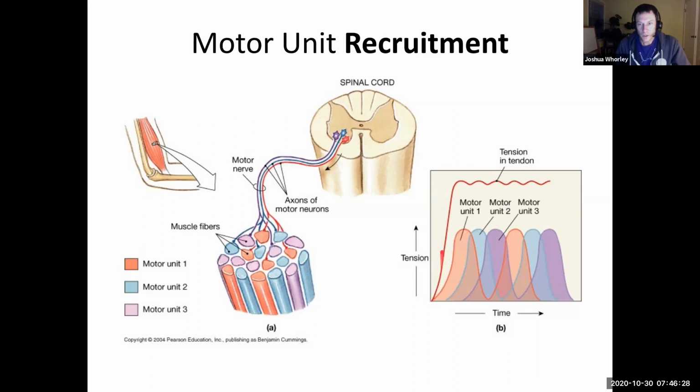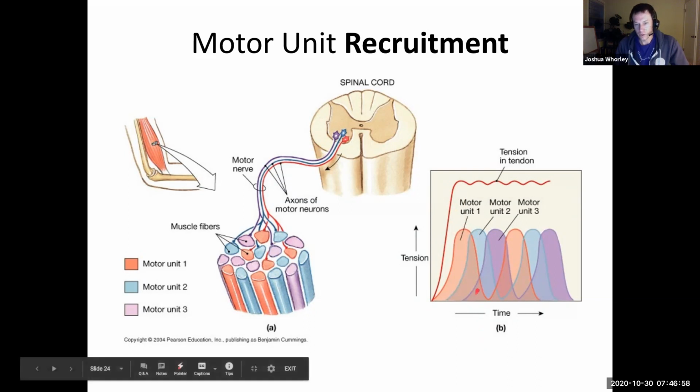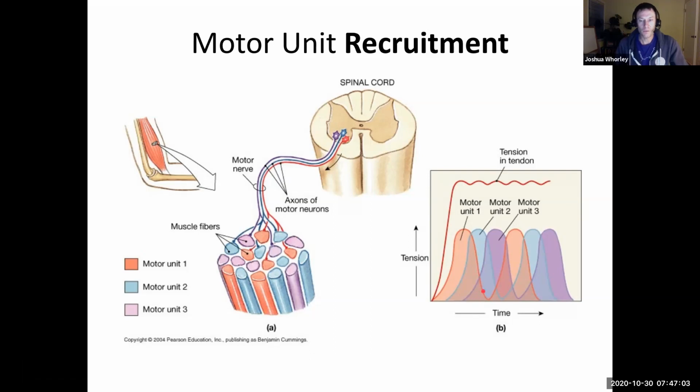But look at here, we're getting total tension that's produced by that muscle, so the tension as measured in the tendon. And you can see that it's higher, right? And that's because we're recruiting these motor units. We're recruiting, for example, motor unit 2 before motor unit 1 has reached complete relaxation. And because we're doing that, we actually have these periods where we have tension overlapping, right? There's some overlap of tension produced by motor unit 1 and motor unit 2, and barely by motor unit 1 and motor unit 3. You can see there's this narrow area of overlap between the purple and red, but there is a little bit.